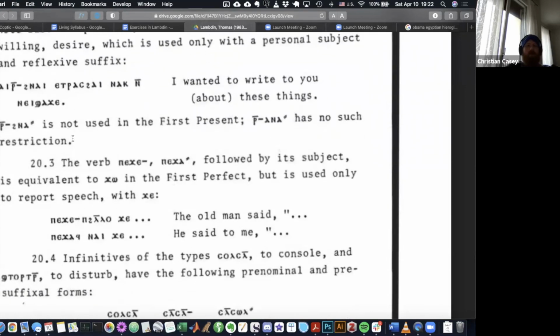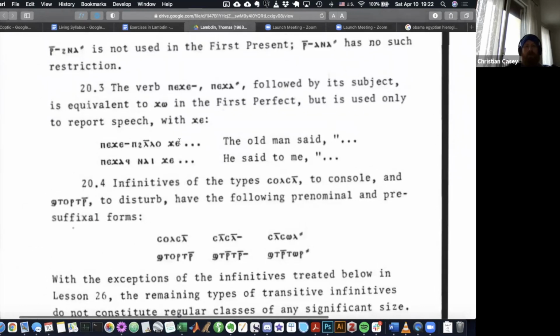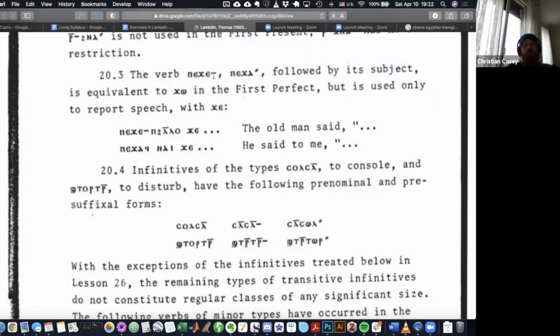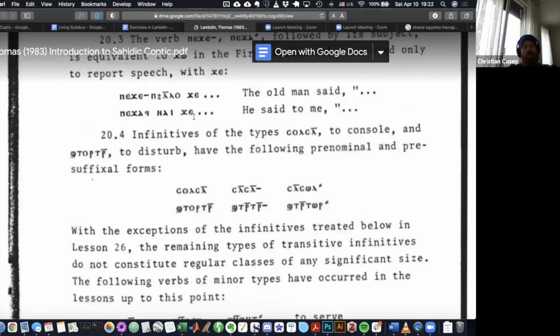And then there's one more different thing here that we also have to learn about. It's kind of like a verb, peje and peja. So peje, as you're probably aware by now, is the pre-nominal form, and peja is the pre-pronominal. The most common thing you'll see is pejaf. This is a really common word in Coptic texts. So pejaf naija, he said to me, and then a quote. You see that all the time in Coptic.